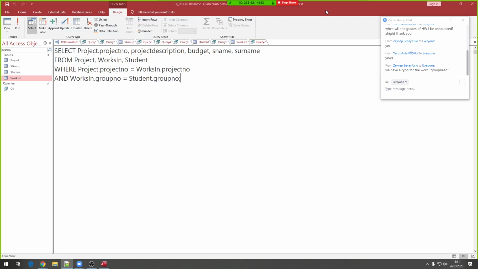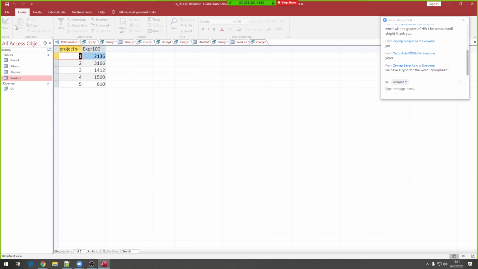So if I run it like this, I see that, okay, I have 5 different projects and these are the sum of payments of the students that are working on that project. So without the distinction of the groups, the students are working on this project and this is the sum of their payments.